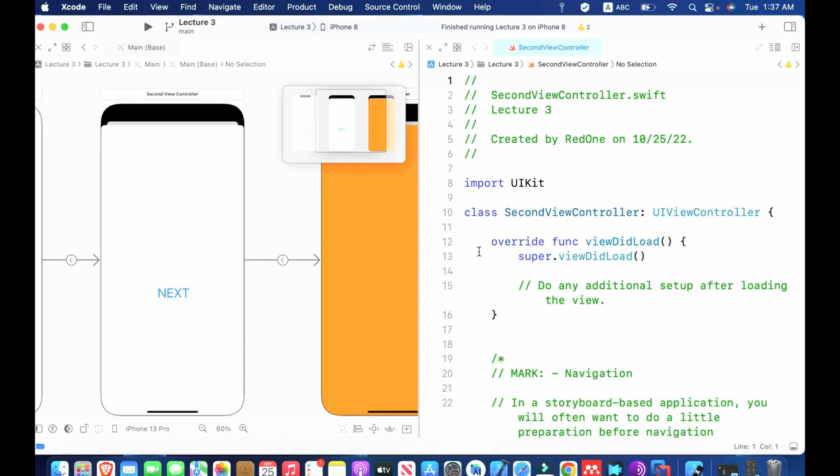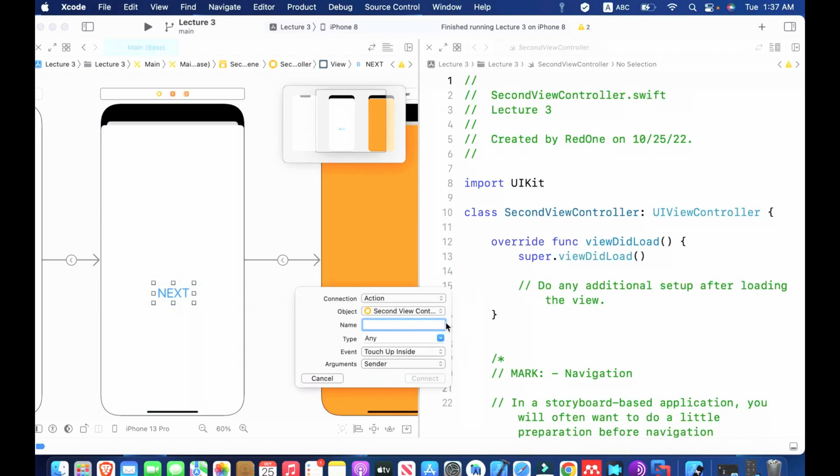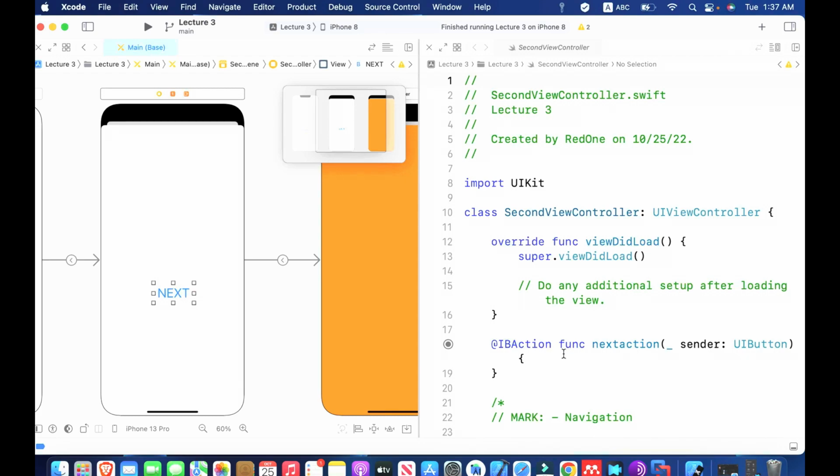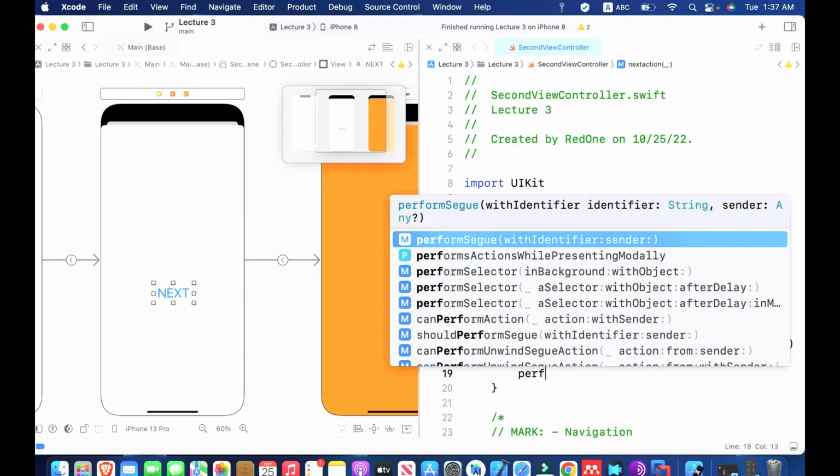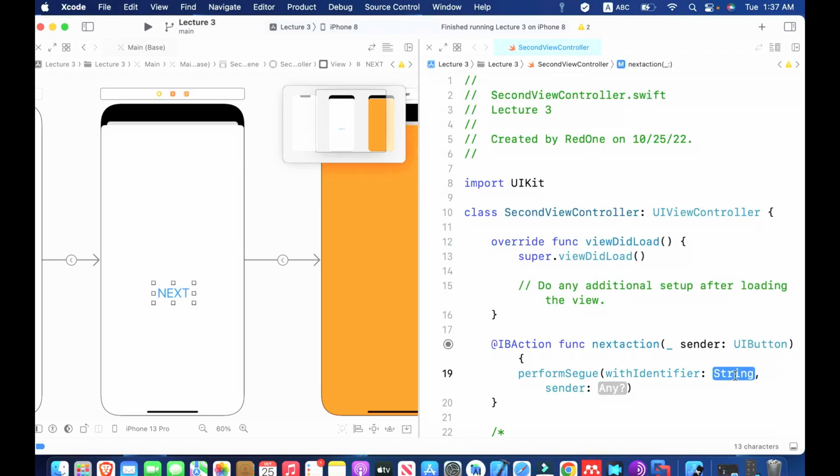So we need to connect the main with the second view controller. Here we connect next to it, so we need to make action for it. We drag and drop it by pressing Control on keyboard. We choose a name for it, we make it UI button. This is action for button. When someone presses the button, this action will run. Between brackets, we can put making Segue by using this command, perform Segue. This is by using coding. This is a different way than the previous Segue that we made.